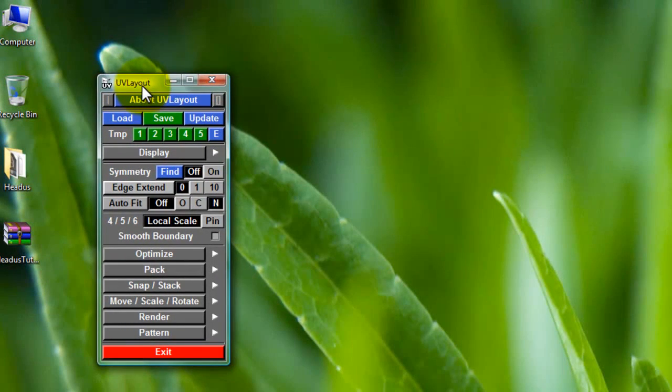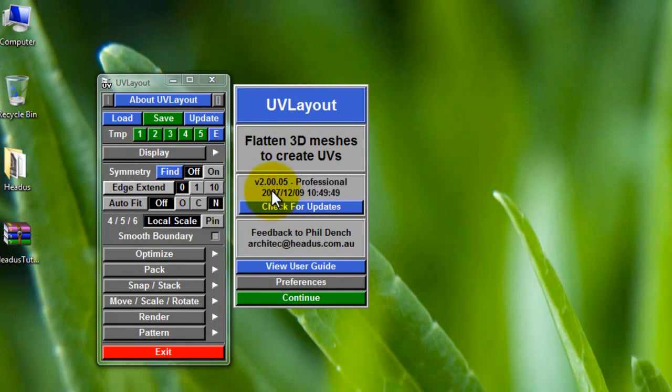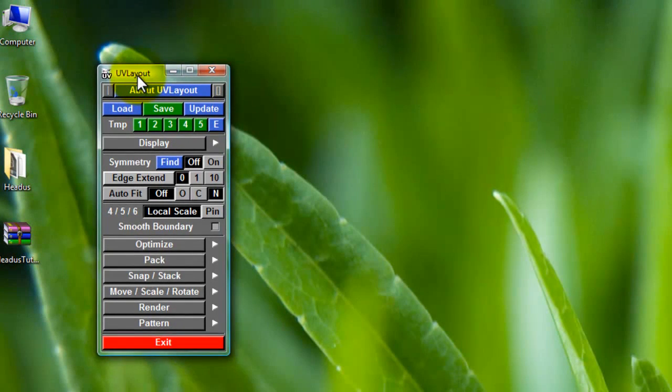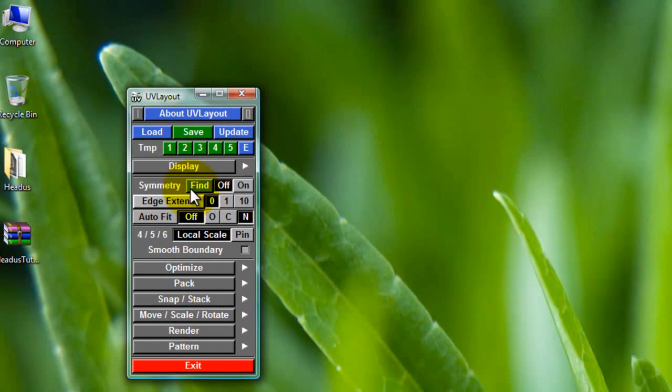Prior versions of Headus UV Layout were kind of buggy, so let's check this version that we have. It's 2.005. Anything below 2.00, you're pretty much going to run into a bug-tacular environment with Headus. It's really known to crash, and that's what these temp files are for. As you're working along, it's really good to work with these temp files. Just click on them, and they change color too, so you know which step you're on. It'll save you a lot of frustration if it does crash on you, and on occasion some of your models will crash Headus.